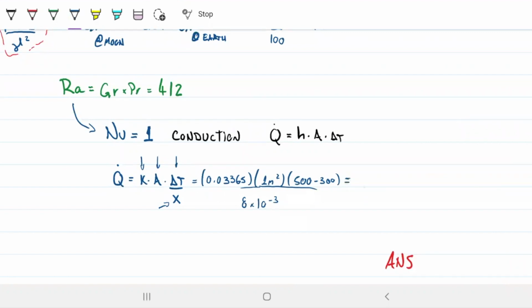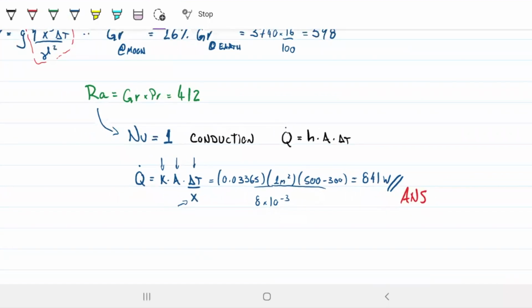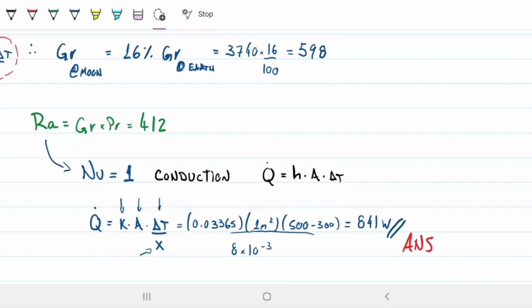This number hopefully will be smaller than the previous one. What was the previous one? Forget. 1,148. There you go, I thought so. It's indeed smaller, so we don't have that push due to convection anymore. You can think of it sort of that the extra 300 watts that we had in the previous situation, part A, was the enhancement due to convection. It's not quite that, but you can think of it that way if it helps you out.